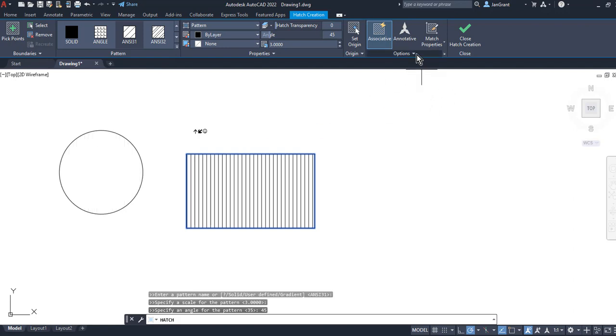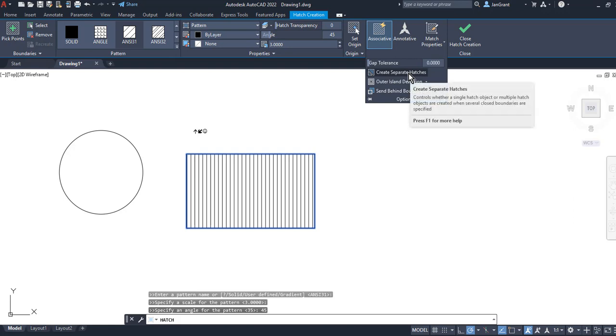Okay, so if I start to pick in other closed shapes, you're going to have that same pattern. And I just wanted to show you this option that I think is very helpful to know. By default, when you start to pick more than one closed boundary, it's all one piece, all the same hatch. So the hatch pattern in the square, rectangle, and in the circle would be all one hatch. So if you wanted to make them separate, there is a command here for creating separate hatches. I would recommend using this if you're placing crosshatch throughout your whole drawing.